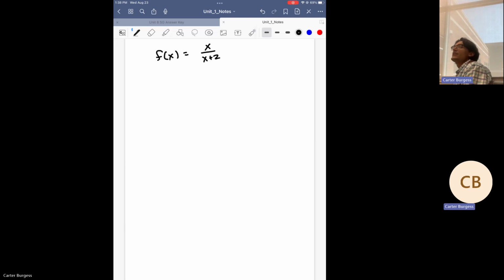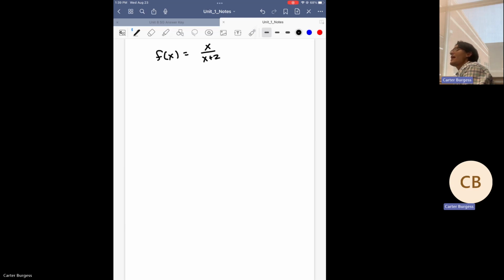Okay. So we could definitely talk about what we're supposed to do. What are we going to do to find the inverse of this function? All the x's are going to be replaced with y's. F of x is going to just turn into an x, and then we're going to solve for y. That's great. Before we do that, though, I want to talk about a couple of things that we can observe about this function.